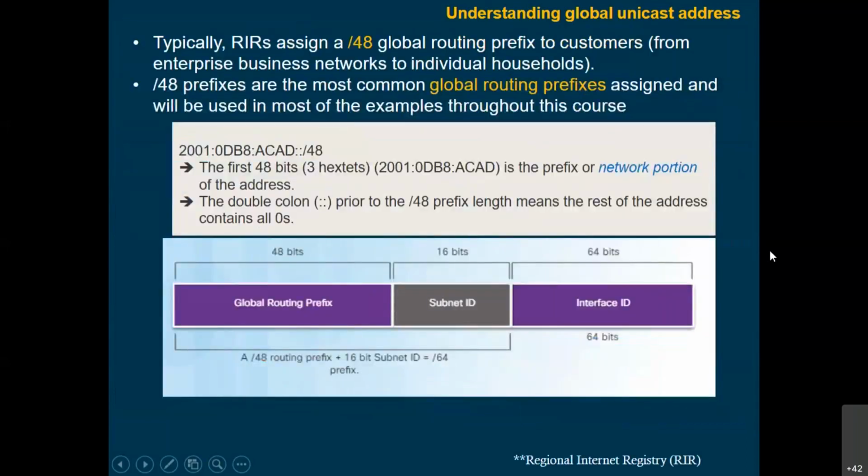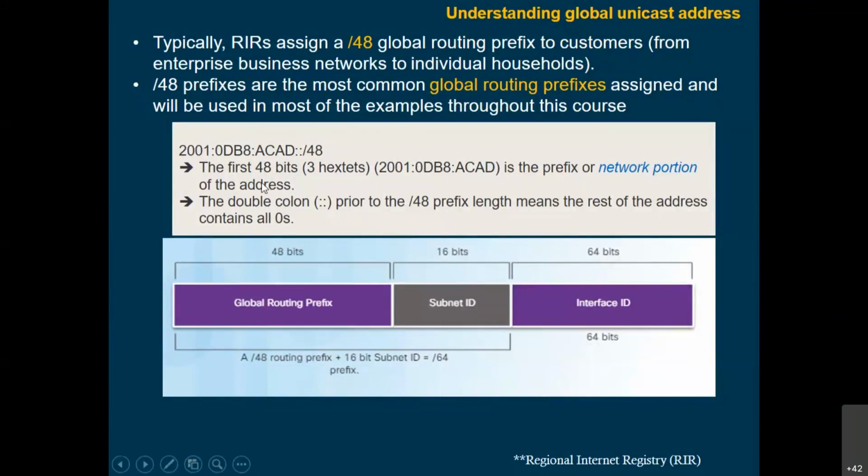Typically, the Regional Internet Registry, or the RIR, assigns a /48 global routing prefix to customers, whether it is companies or individual households. The /48 prefix is the most common global routing prefix assigned and will be used in most examples throughout this course.